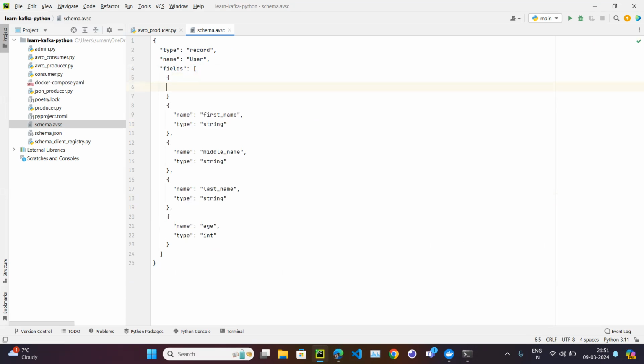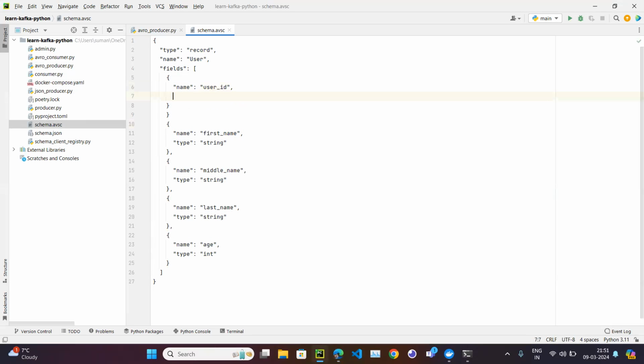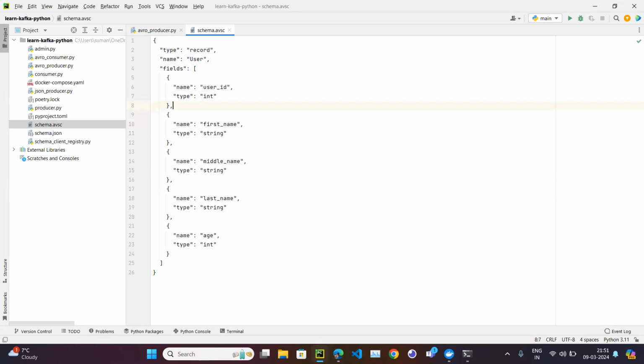The fields are the user ID, just a normal field, so don't relate this to compaction. User underscore ID, and type will be integer. We can remove this comma.